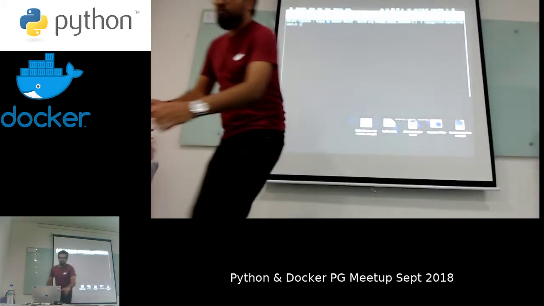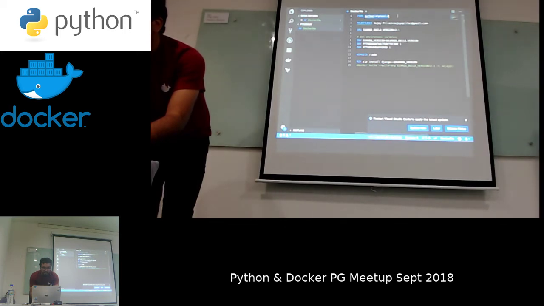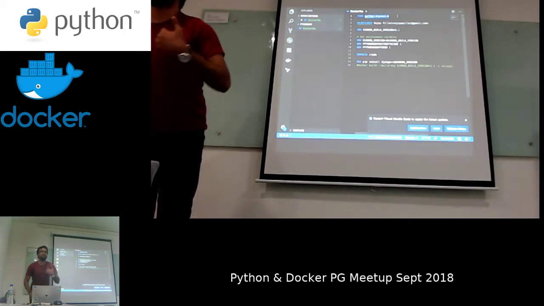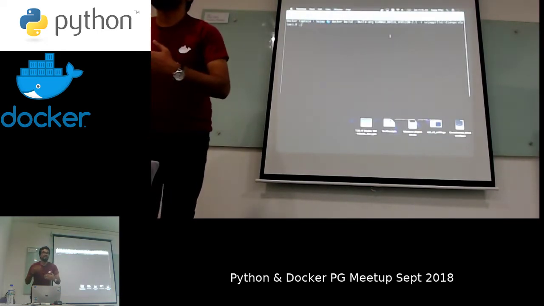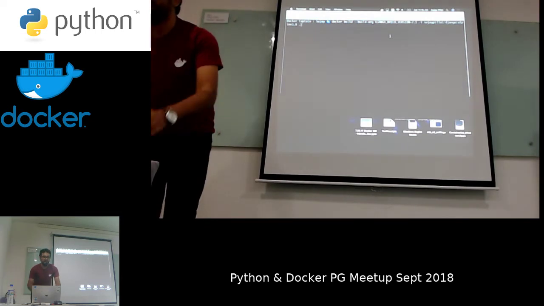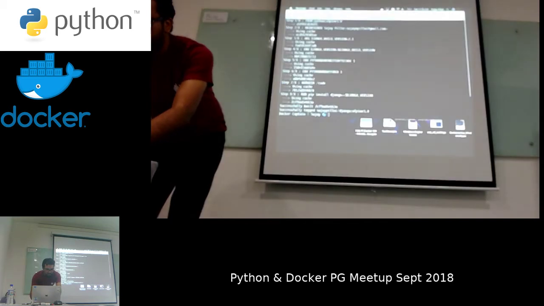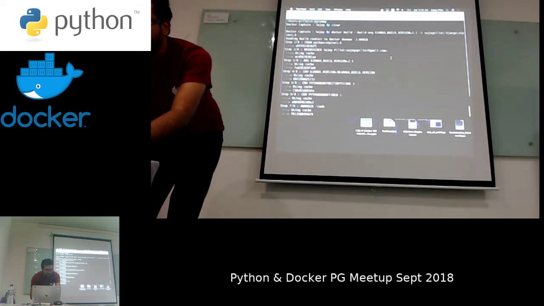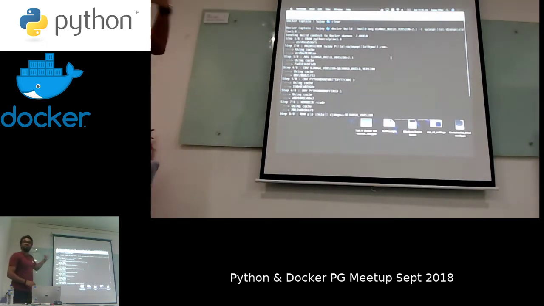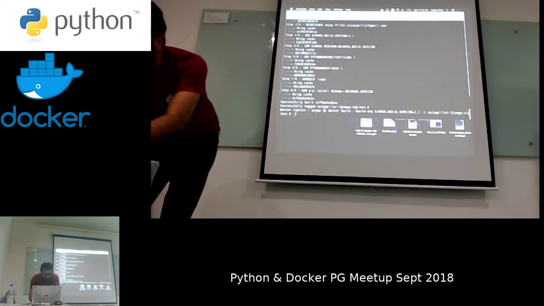Something similar to what you saw in the Django file, they tag their images as Python. So for me to identify, once that image has been built, what this specific image would do, I'm tagging it so that I can remember in the future. The reason it executed so fast is because it has been cached on my system. Let me show you how it would work.